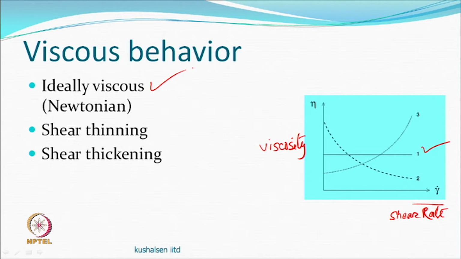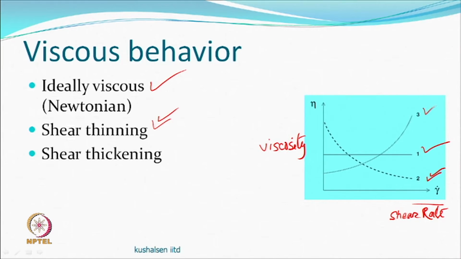solution. So, you have two types of solutions which we encounter. One is called the shear thinning, which is represented by this curve, where you can see the viscosity goes down as the shear rate increases. This is quite interesting for us from the people who do printing. Our printing paste should be shear thinning type. We will just see why.